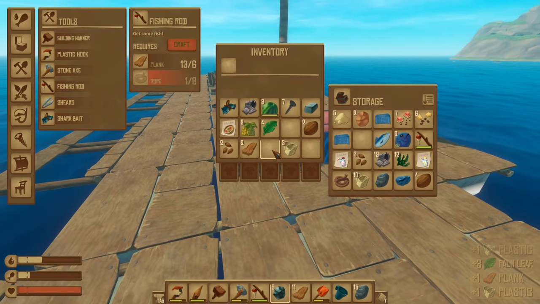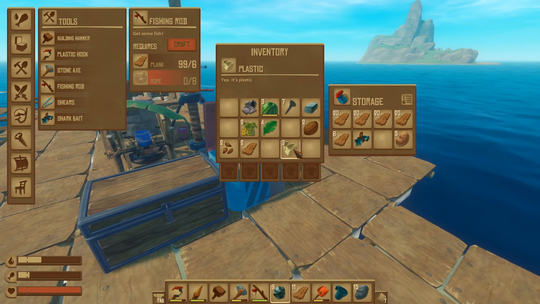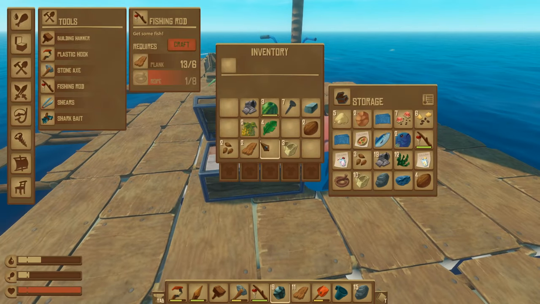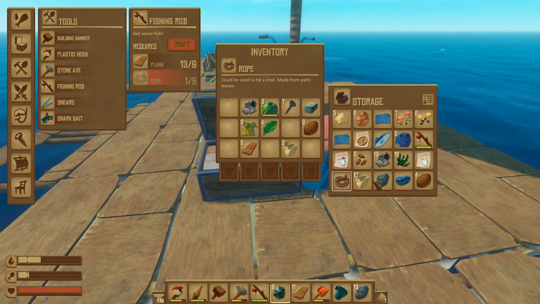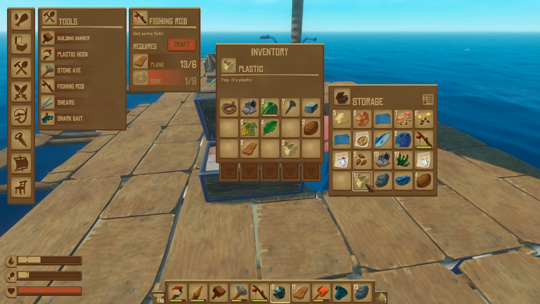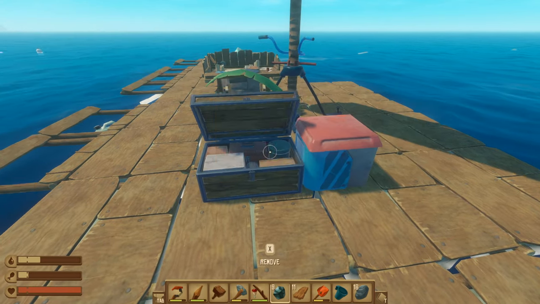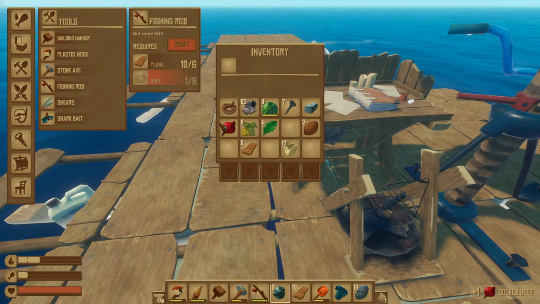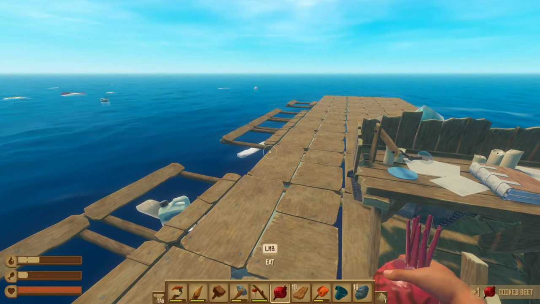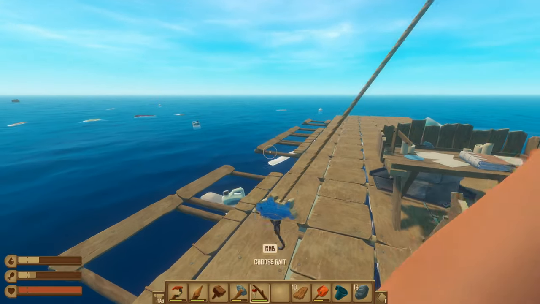So I need to get rid of this recipe. And we can put our bait here. Yeah, that should do it. Oh. Take back the rope and the plastic, and I guess the rocks. That'll do it. Alright, we need to work on fishing now.